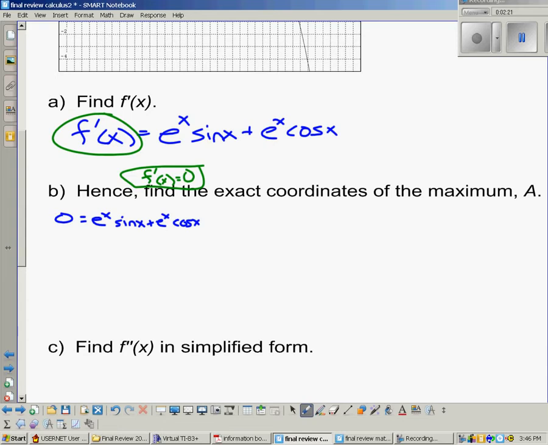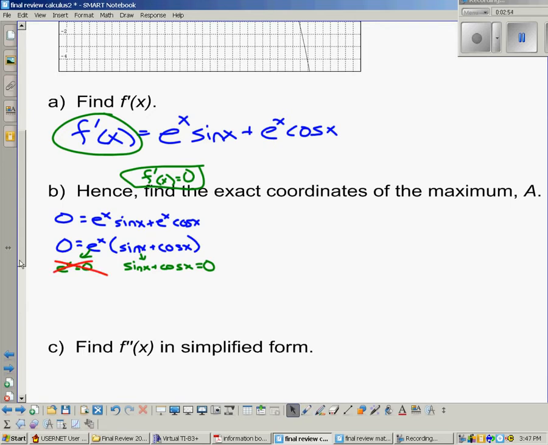All right, we might want to factor here. We've got e to the x's in both terms. So the zero product rule says we might get solutions if we can solve this: e to the x equals 0. And we'll get solutions if we can solve this: sine x plus cos x equals 0. This first part here, e to the x equals 0, there's no power you can raise e to in order to get 0. So it yields nothing at all.